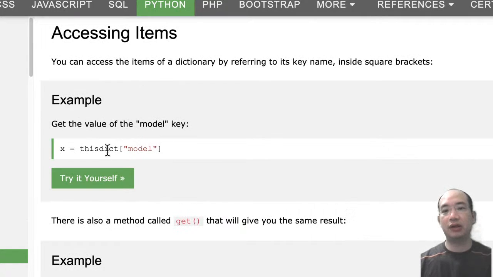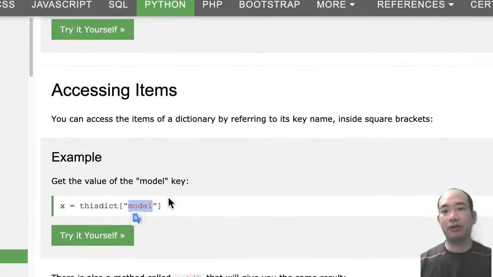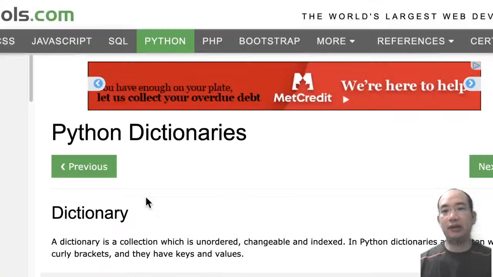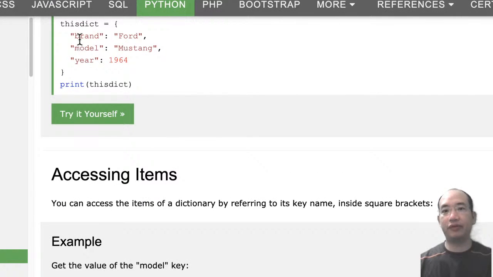So like this example, in this dictionary, the key is model. So let's go back to see what the item of the model key is. If you go back to the dictionary, you look up the key. The first one is brand. The second one is model. So that is the model key, and we can come back to get this value.